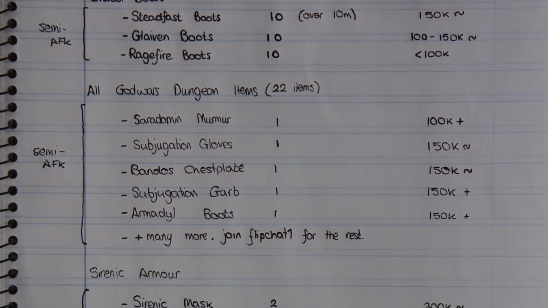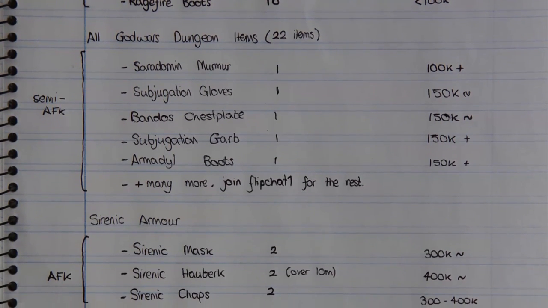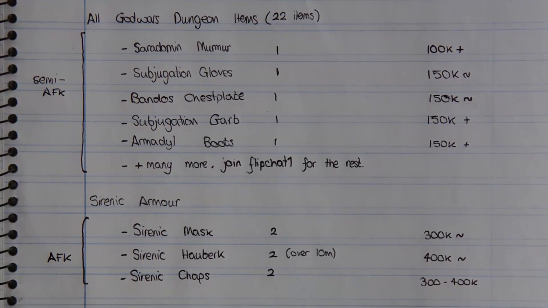Next up on our list, we have all the God Wars dungeon items, which include a total of 22 items. For example, we have the Saradomin Murmur, Subjugation Gloves, Bandos Chestplate, Subjugation Garb, Armadyl Boots, and every single one of those can be found in the Flipchat 1 friends chat. I will add a quick find code down below in the description, so don't forget to check that. And on the right side, you have how much you would make per item.